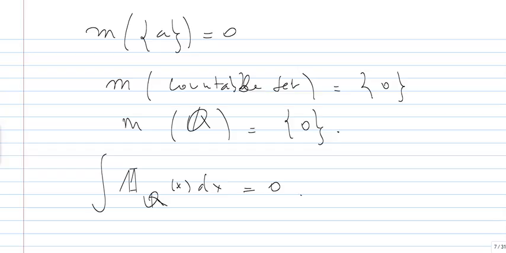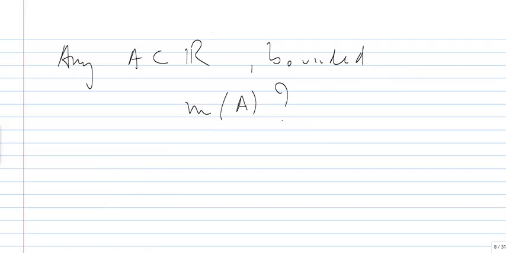So what are the properties of this Lebesgue integration? Keep in mind, by the way, that this measure will not be extended to all the subsets of R. Someone will say, okay, what about any subset A of R that is bounded, does it have a measure? In other words, will any subset have a measure? And the answer is no. That was shown by Vitali.